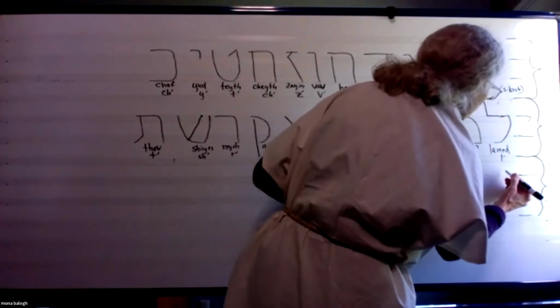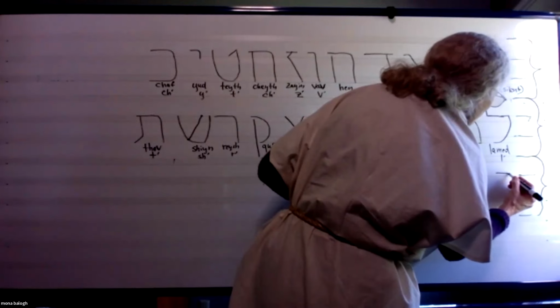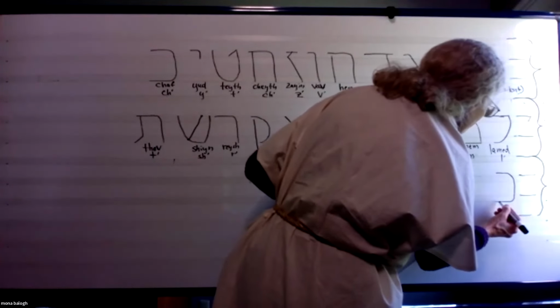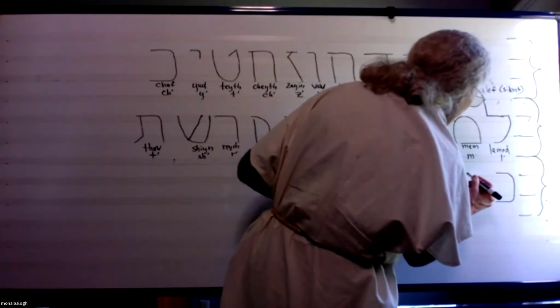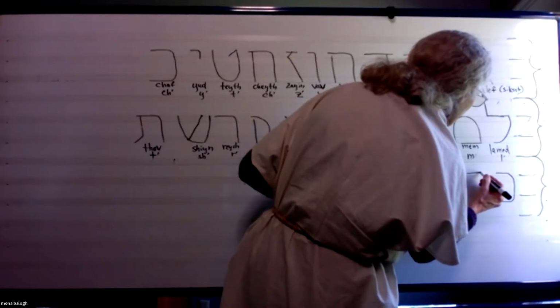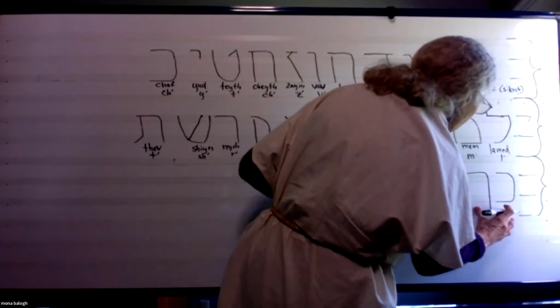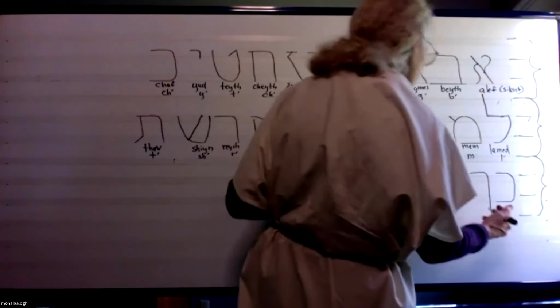So let me just write the chaf out. Okay, again in the middle space here. So here's the chaf. Remember, it starts with the aish form, but then it curves and sticks out a little bit. Now we're going to make the chaf sofiyth. Upper left, come across and make that aish, but this time you're going to keep going down into the lower space here. Okay, chaf sofiyth.